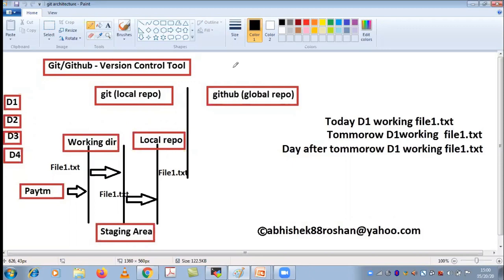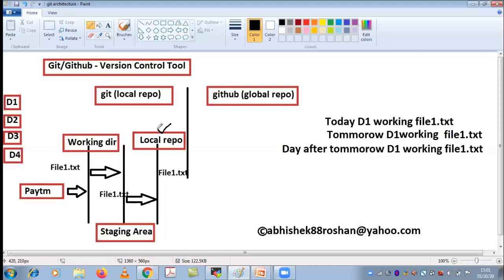First is create, second is edit, third is save, and fourth is save the file again and again. That is what the developer does: he continuously modifies the file. Correct? And you have to monitor those files, make sure you can track his work and save his work. Where are you going to save his work? In the local repo.